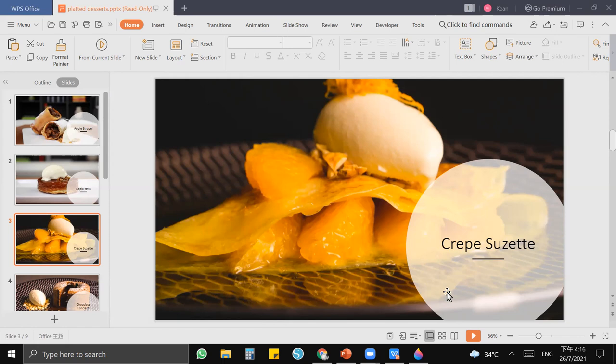Okay, so what is a peach melba combination? Peach melba, of course, is first raspberry, a red fruit, and after that peach, for the peach flavor. So normally the combination for the peach melba is a raspberry coulis or raspberry sauce, and you can poach the peach.